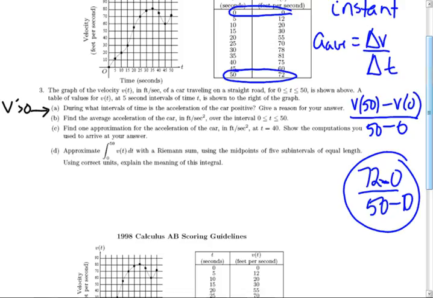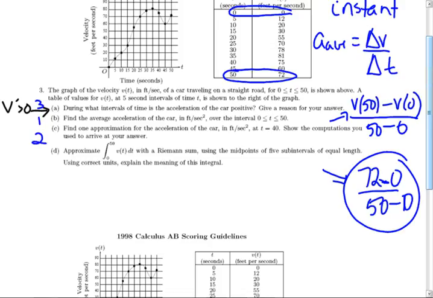Now, this was 1998. I think you got the answer if you just did answer only, but not anymore. So you have to show this part right there, or one of the two. They want to see that. Remember, you want to convince the reader you know what you're doing. So this was 3 points. This is 1. This is 2.